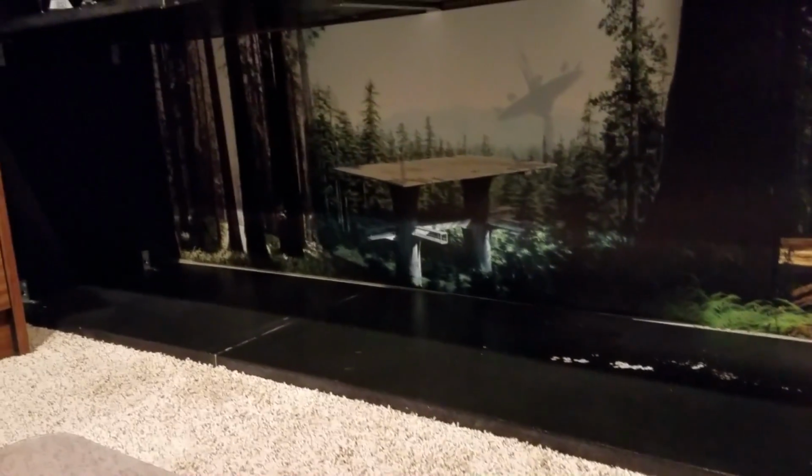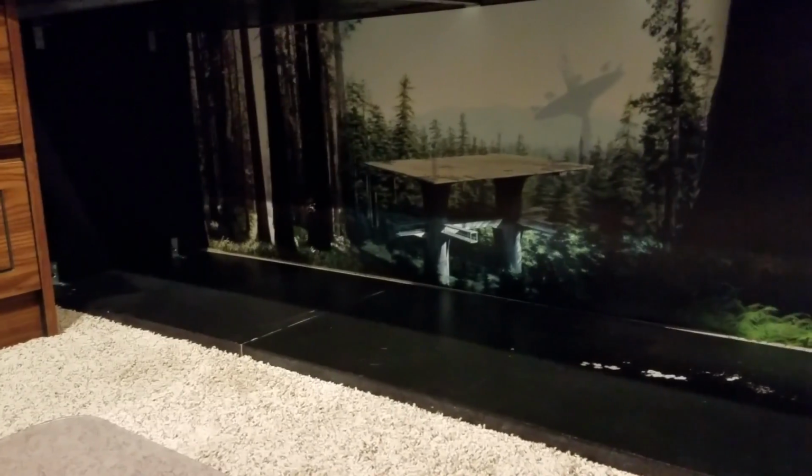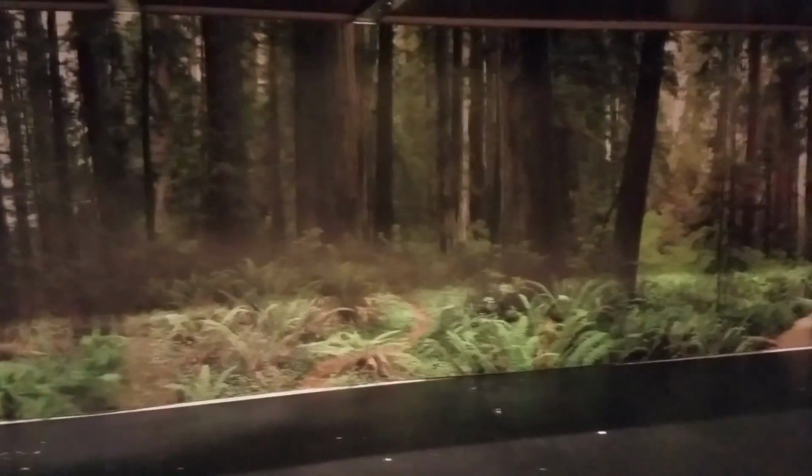So what we're looking at right here is, again, the bottom shelf. It is 10 foot long by 16 inches deep. So that kind of gives you a general idea of what you're looking at. The background here is something that I created in Photoshop. If you're interested, I'd be happy to email this JPEG to you.